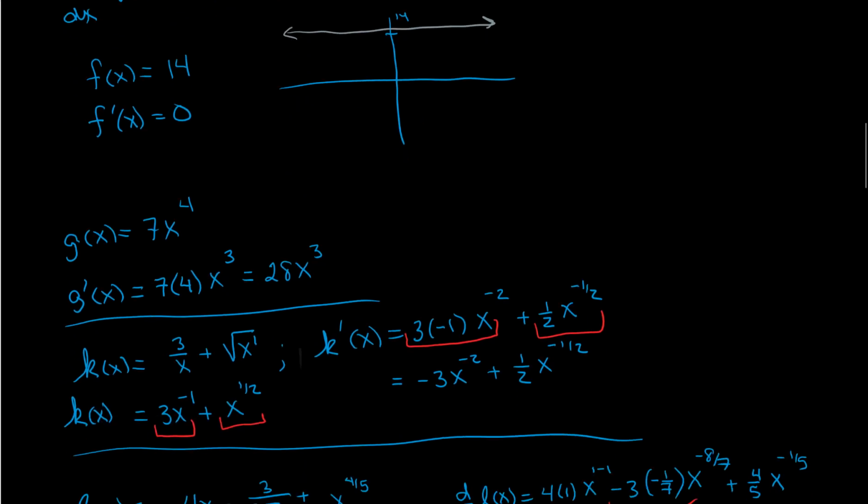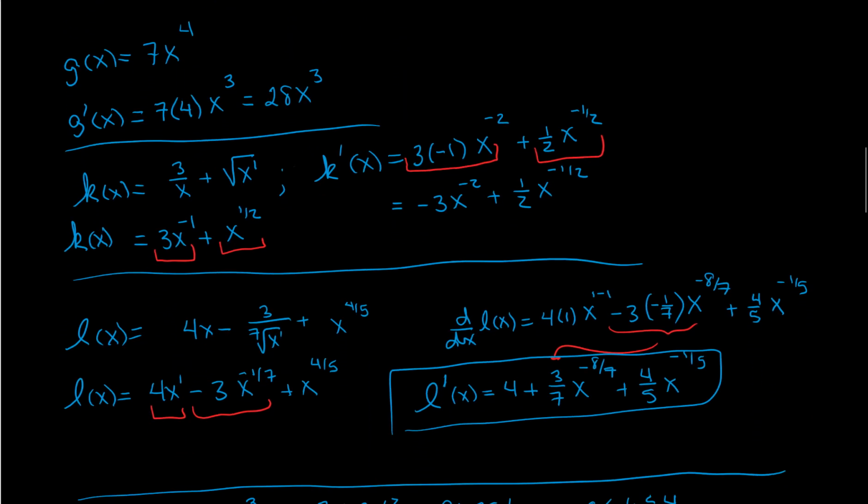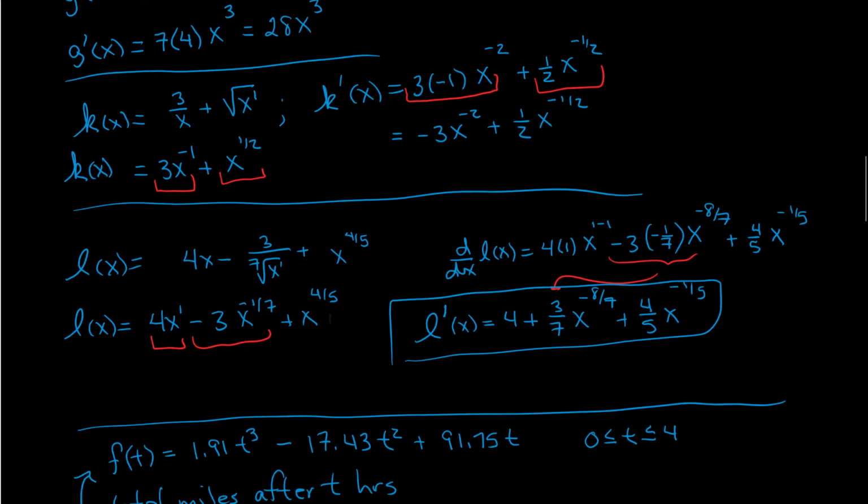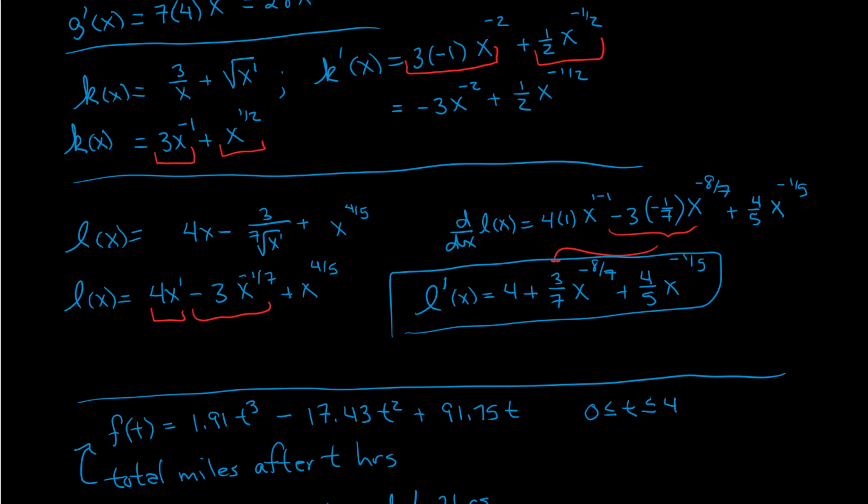Okay. Let's take a look at something else going on here. If we have a function like g of x equals 7x to the fourth, remember, just a quick review here, we're going to have our coefficient of 7 times our exponent 4 times x raised to, we decrease the exponent by 1, we get 3. It's going to give us 28x cubed. Okay, well that's fine. In the next example though, we've got several terms being added together.